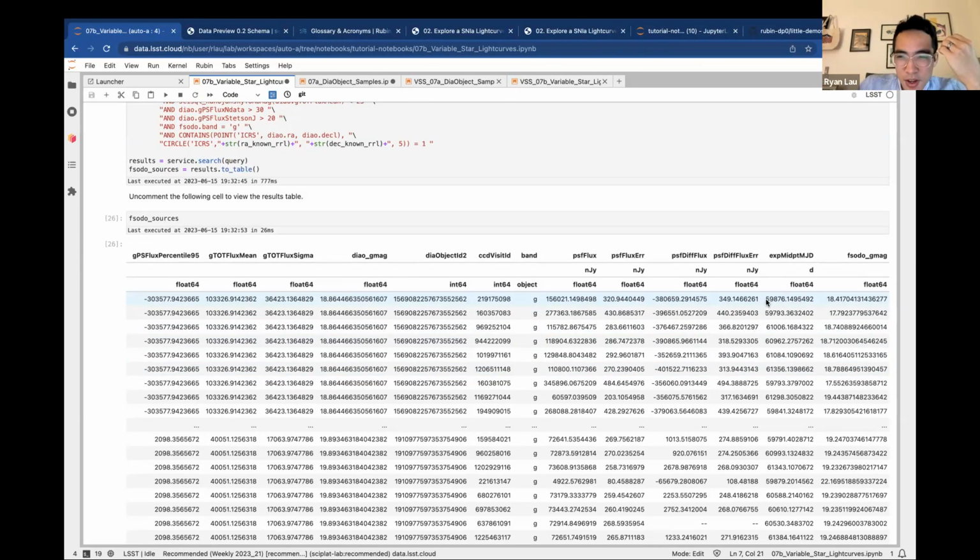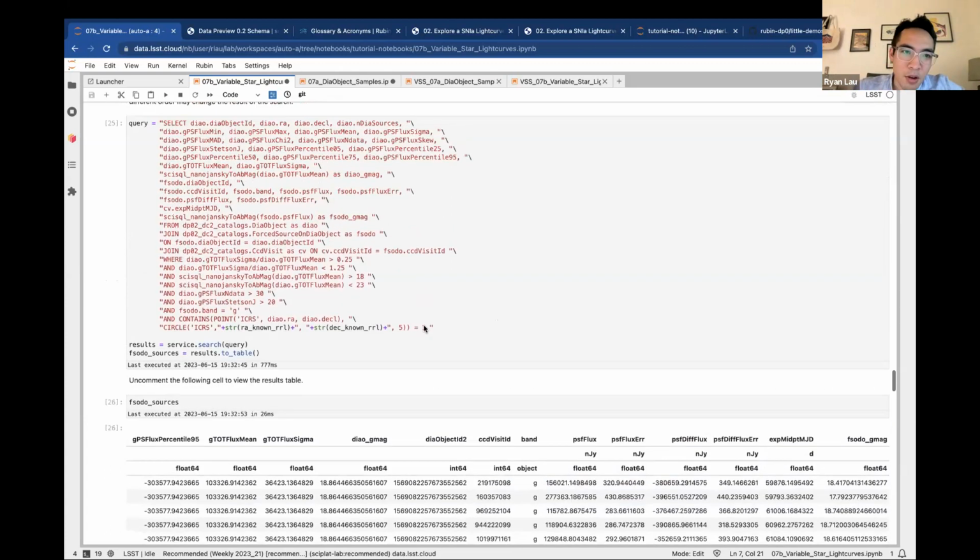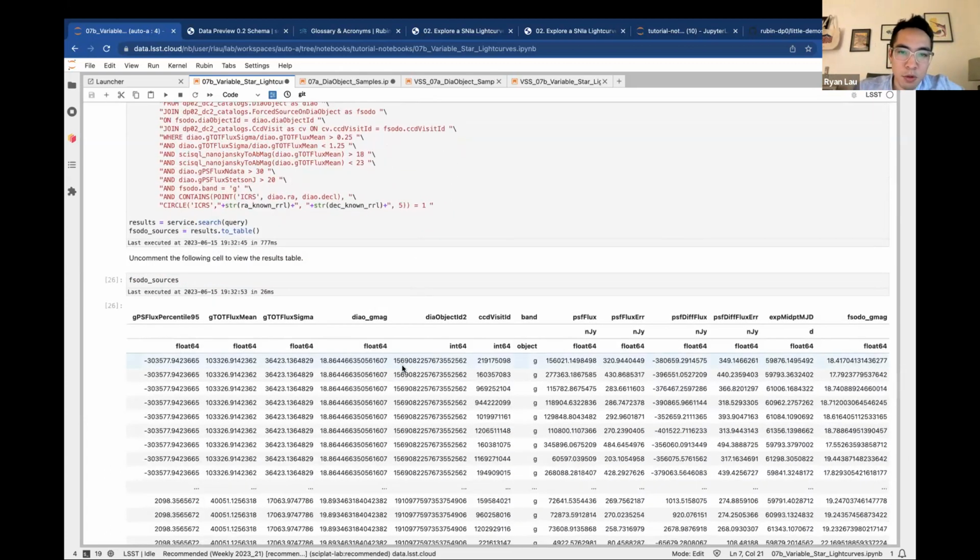So since we did a kind of complicated table join in our search, what we really wanted is also the temporal information too. So this also contains the different flux measurements at each visit of this source. So we're doing a lot here in this search, and that's why there are multiple DIA object IDs popping up in here.